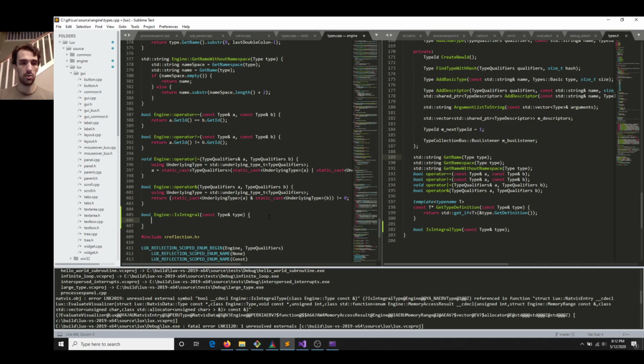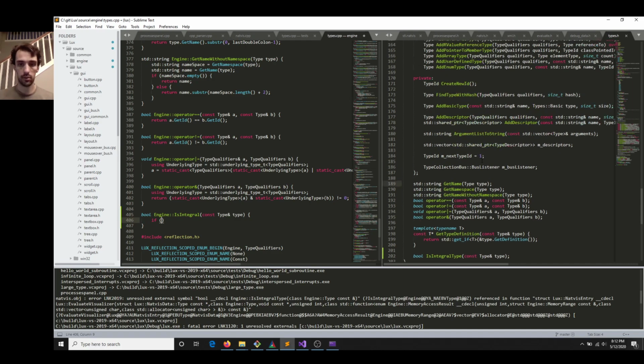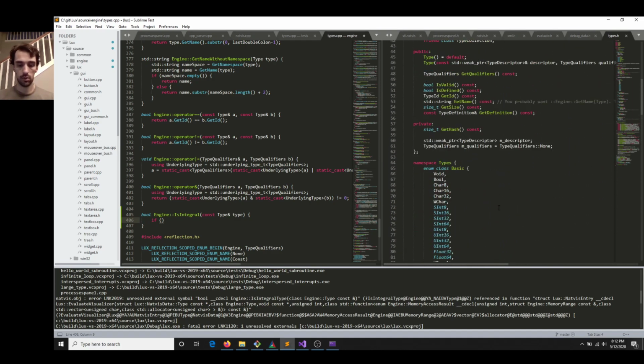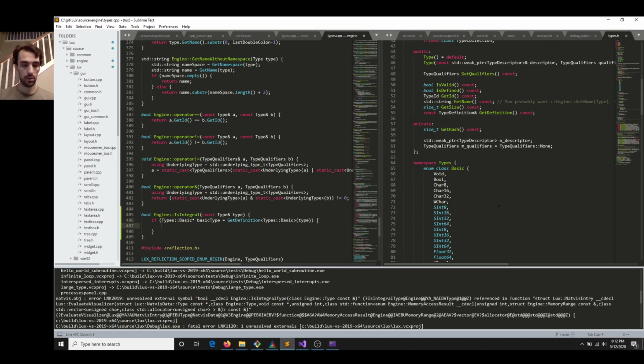Okay, is integral. So, if types basic type equals get definition types basic type, return basic type greater than or equal to basic types basic.